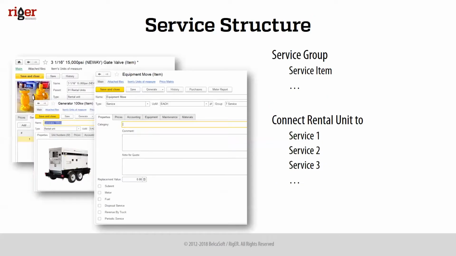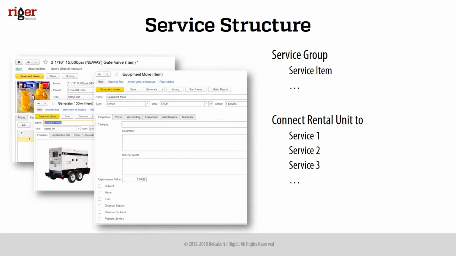So the service structure can be pretty much the same as we have for rental units. The service structure will be a service group and service item, and it could be up to 5 to 7 different levels of groups of services. And we can connect services to rental units and rental units back to services.